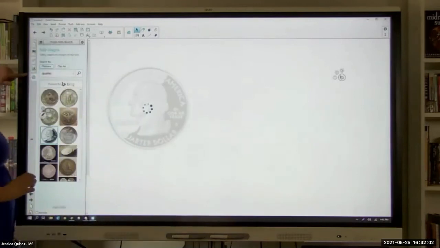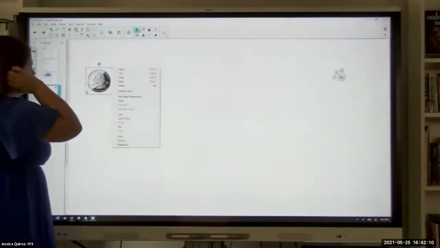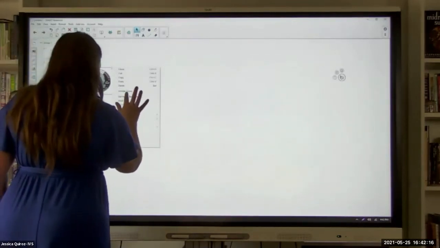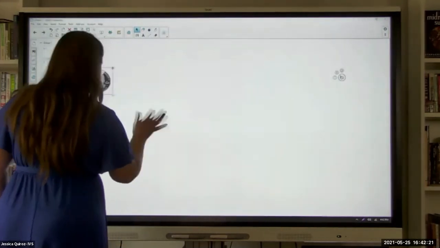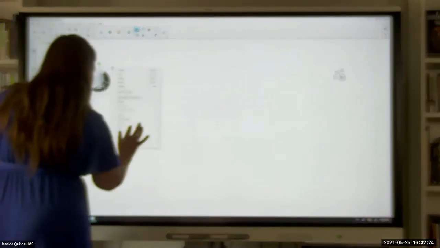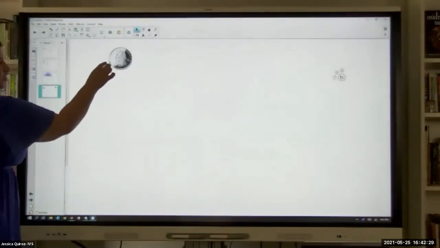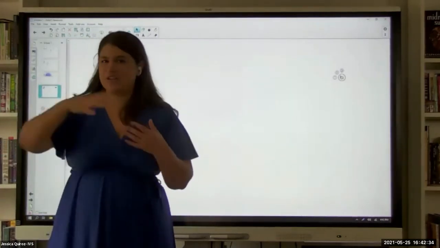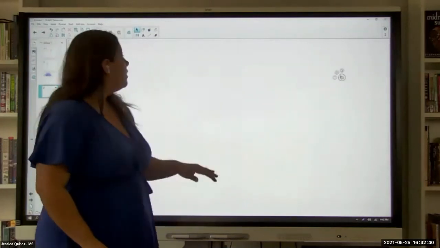Now I added it from over here in the tab, the little widget, the image web search, but it doesn't have to be this. I could have gotten this from Google Images and then just copied it on the page. That would have worked too, okay? So I'm just going to set my image transparency here. And there's this little link that I want to get rid of. Okay, so the steps on how you get the picture onto the notebook page don't matter. Just think of it like if you were building a Google Slide and you have to go find a picture and put it there. Same steps, however you want to do it, doesn't matter.